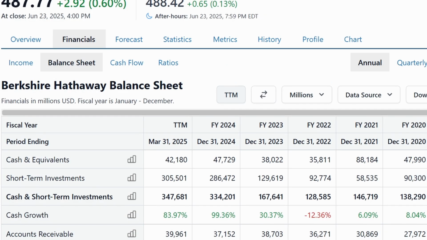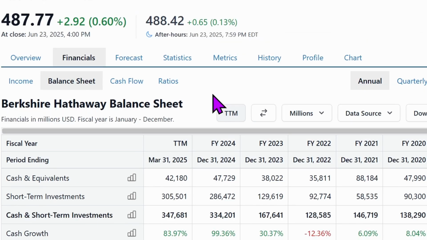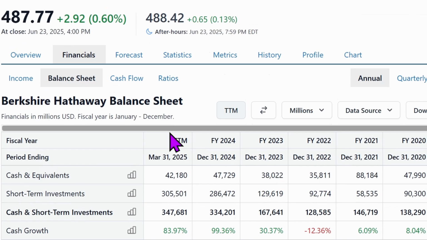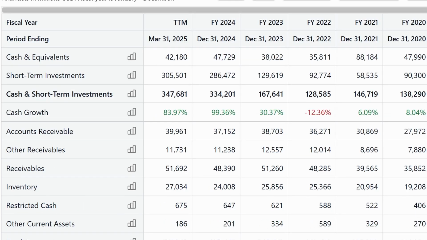And before we get into all of the little details, it's really important to understand the balance sheet because the three financial statements are connected to one another, and the balance sheet itself tells you the overall financial health of the company, the current net worth of whatever business it is that you are examining, the income statement, the balance sheet, and the cash flow statement. So with that said, let's look at the first part of the balance sheet, the assets.